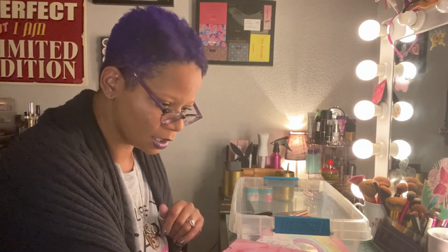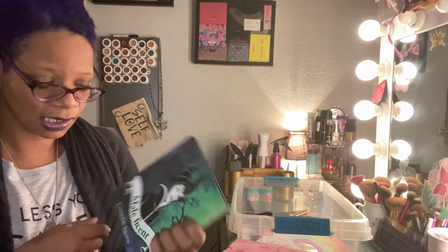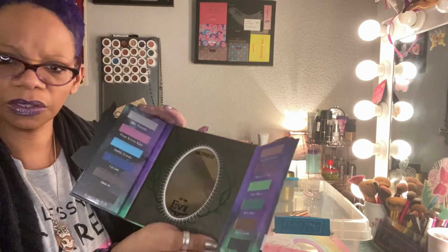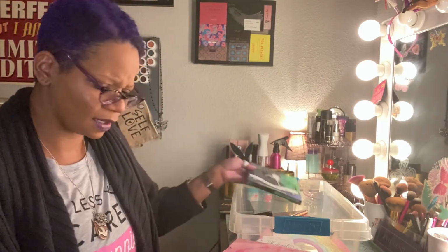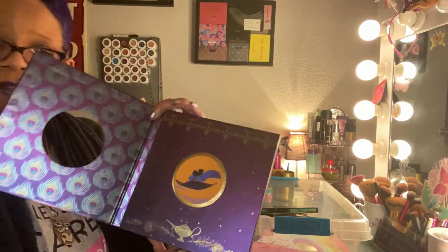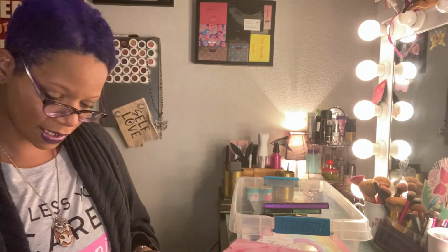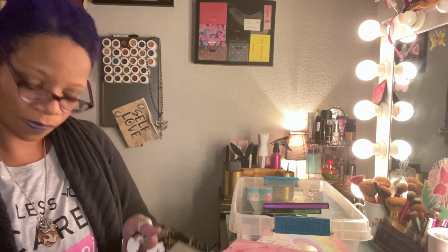Okay, now, these are others that I really wanted. Disney and Maleficent. The eyeshadow palette. And these are not things I know I'm probably going to use. This is just something I really want. Like, yes, Maleficent. What, are you serious? Then I have Aladdin and the Arabian Nights. Let me see. Yeah, this is really beautiful. Hadn't been touched. Super happy about that. Then I do not know how to pronounce this. I think it's Toki Doki 24 Karats Gate Deck Palette.